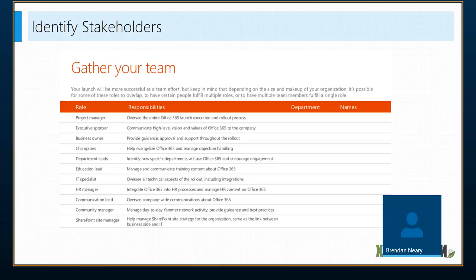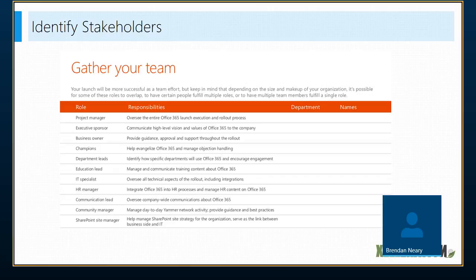Then you've got an HR manager. An HR manager specifically around Office 365 can be a very important role to be participating in this process, because so much of what goes through the Office 365 platform in particular ends up being, and potentially, HR related, not just in terms of the content and documentation, but also in terms of governance and communication and what your organization considers acceptable methods of communicating, because a lot of these end up being HR related potential issues. Certainly the communication lead. So as we'll see in a little bit, communicating this entire process out across the organization, both pre and post launch, is a key role.